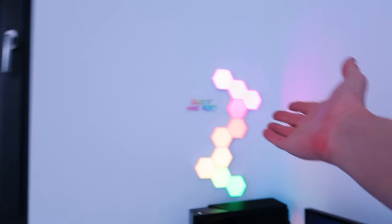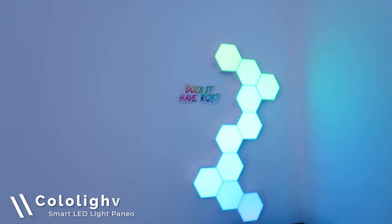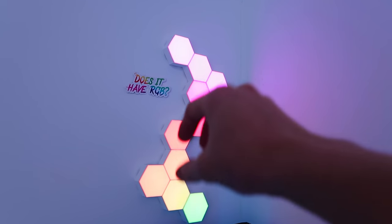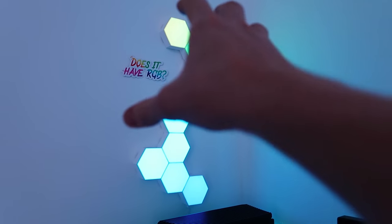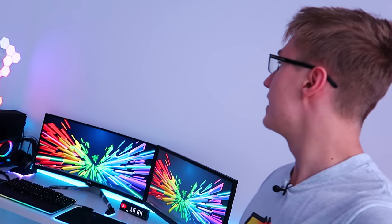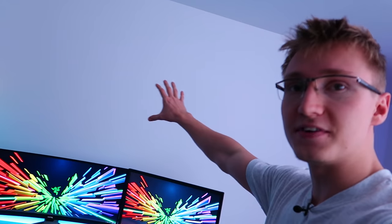By the way, these lights here are from ColoLight. I get a lot of questions about these lights. They're very similar to Nanoleaf Aurora light panels, however instead of triangles they're hexagons, and they look absolutely amazing. Believe it or not, these lights are also powered by USB — you don't even need a dedicated power supply. Just plug them in via USB and you have wonderful LED lighting that you can add to your gaming setup.